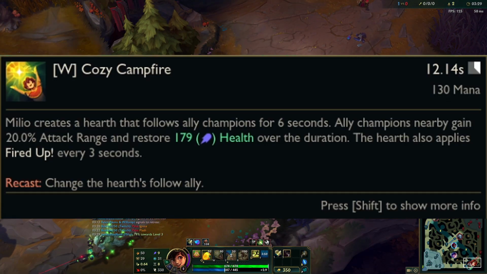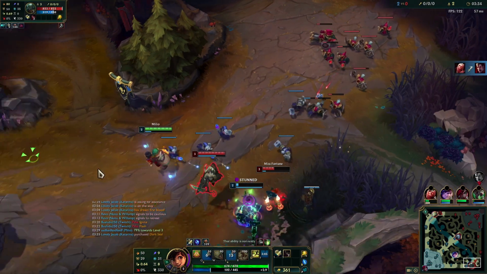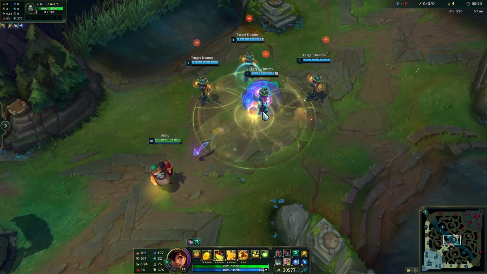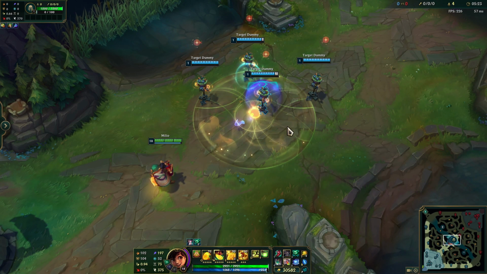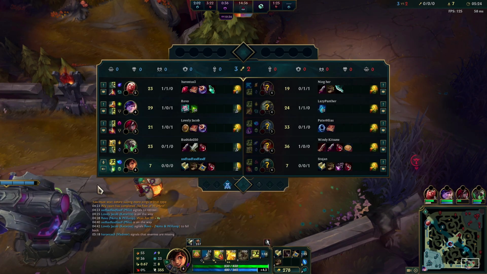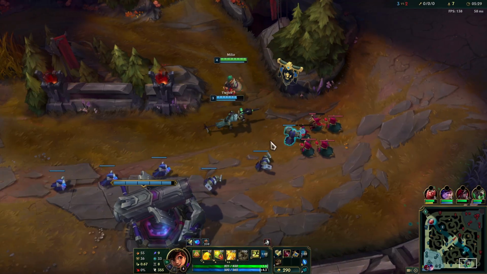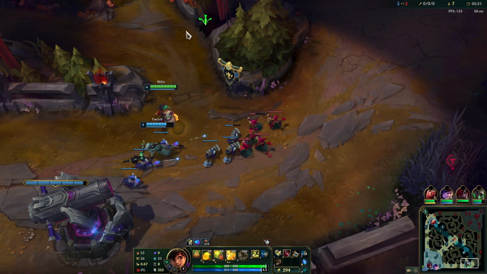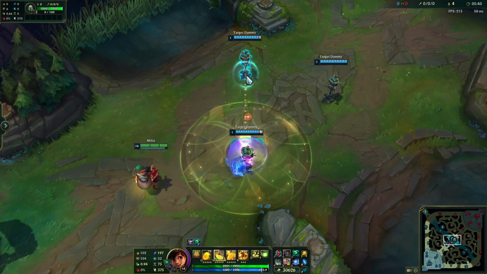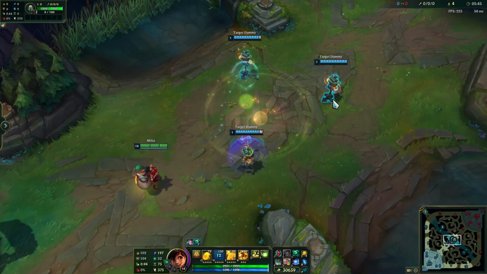W, Cozy Campfire. AoE heal and a range buff. Milio drops a campfire that heals allies over time and increases their attack range while inside. So this works out really well because it turns short range ADCs into long range missiles. It's a 20% extra range at max level, so it does make a huge difference for those short-ranged ADCs. It can be repositioned, so you can move it to your front line, then to your back line, and back to your front line, depending on what you need in that fight.